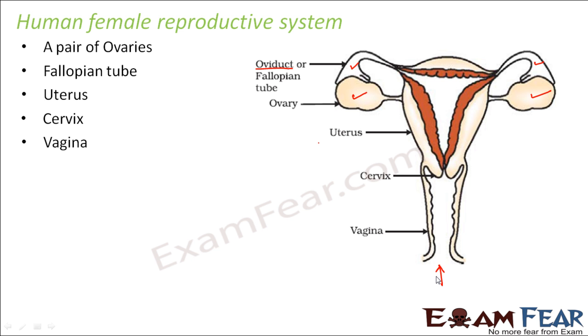Now you will be able to understand that this is the place where the penis of a male can be inserted. When the penis is inserted to this vaginal space, what happens is the sperms which get secreted through the urethra come inside the cervix or the vagina. Once it reaches here, then it can reach the other parts and then we will see what happens. But this is how basically the male sex cells, that is sperms, enter inside the female body. So these are the various female reproductive parts. Now we are going to talk about each of them one by one.